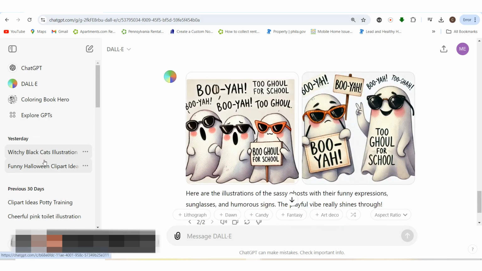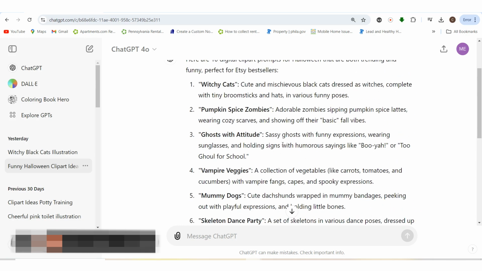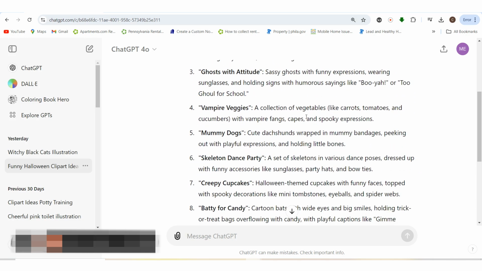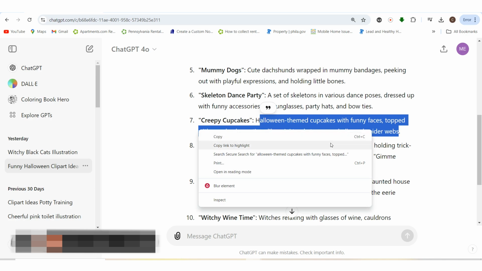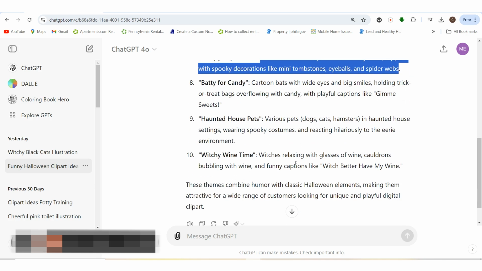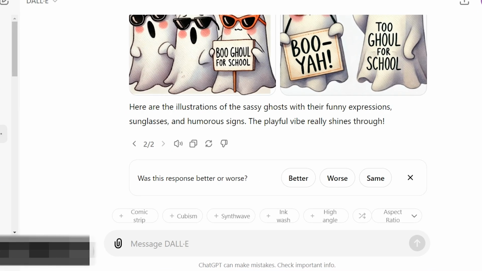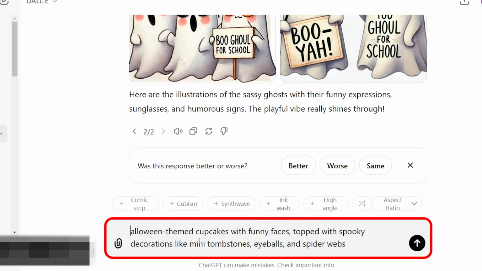Everything is spelled right, because that is something you want to check for as well. So I am really feeling that. And then again, we would just keep going back, and it would just be rinse and repeat. So I don't want to really do, let's see, skeletons. Let's do some cupcakes. So this one should be fun. And then we have bats, and then we'll do the witchy wines, right? Again, you can make whatever set of clip art you want for Halloween.